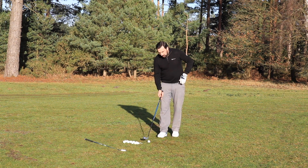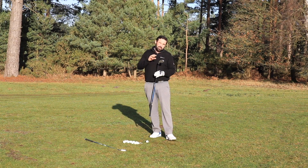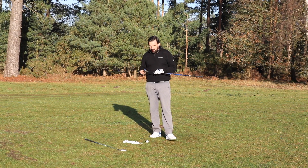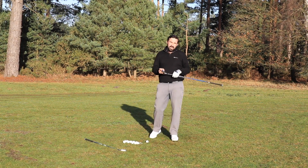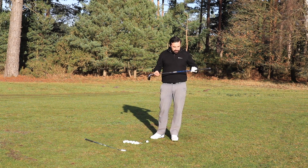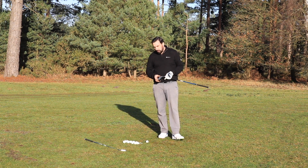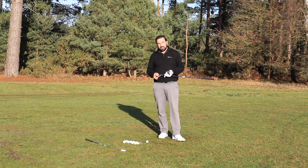So guys, it's not something you'd be able to combo between the two sets, but if you're struggling with your iron play and you really struggle to get the ball up into the air and hit it on a consistent basis, you really need to look at these. They're really worth considering and at least going to try them. If you can get over the looks, I think you'll be pleasantly surprised at the performance. If you're after something middle price point, Cleveland are in that market right now. The CBX irons might be ones for you.